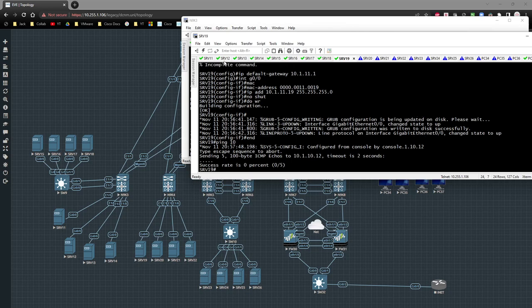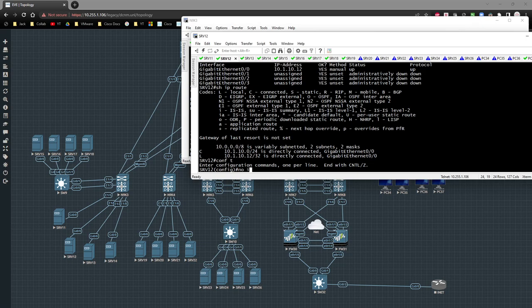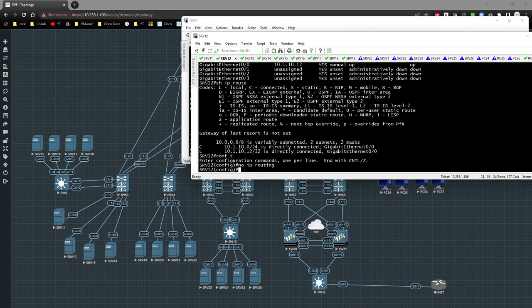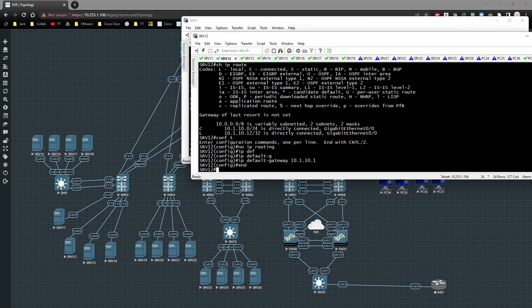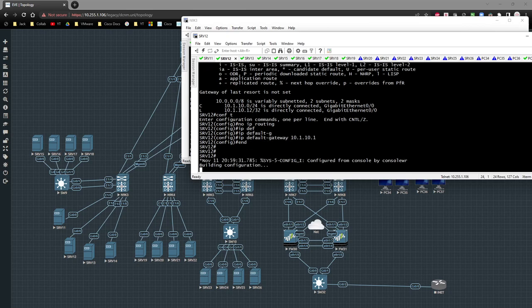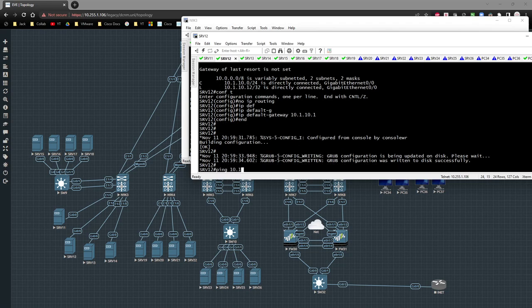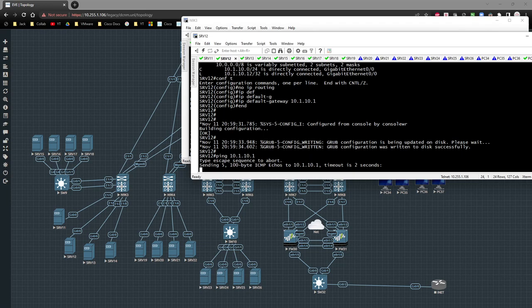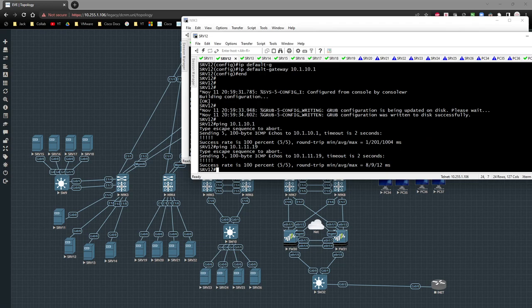Let me look at 12. Show IP route. Aha. No IP routing. So what I'm doing by doing this is I'm turning off the ability of it being able to route on its own, and I need to set an IP default gateway of 10.1.10.1. Now if I do that and I save, what should end up happening now is if I ping 10.1.10.1, I should be able to ping my gateway, and then I should be able to ping 11.19, and I can, which is exactly what I'm looking for.